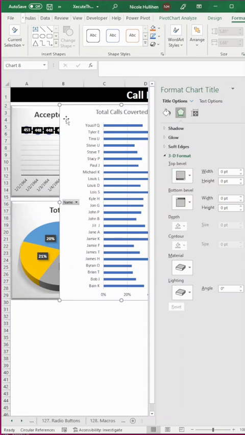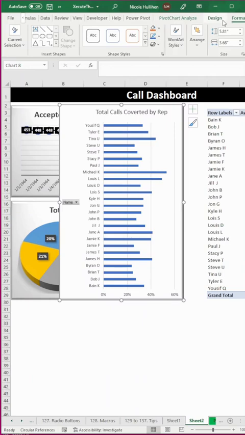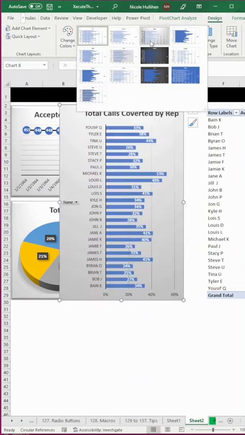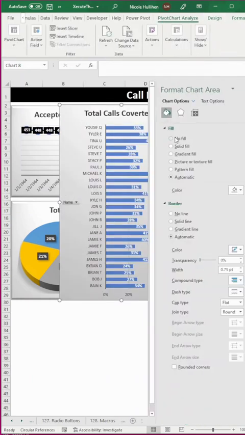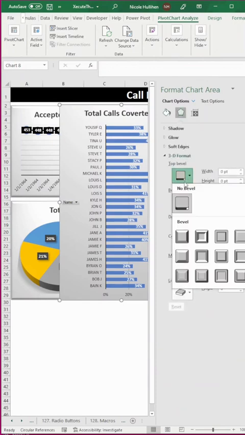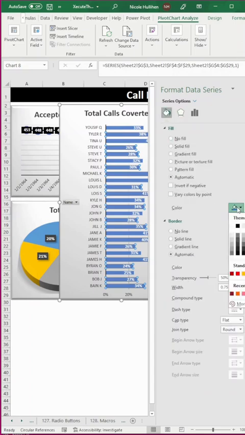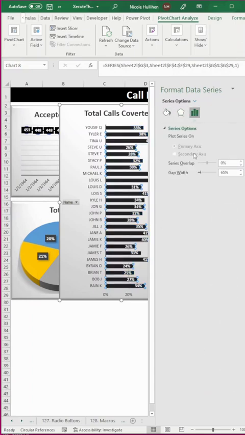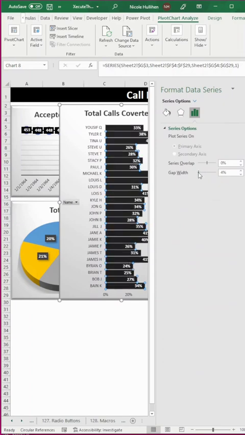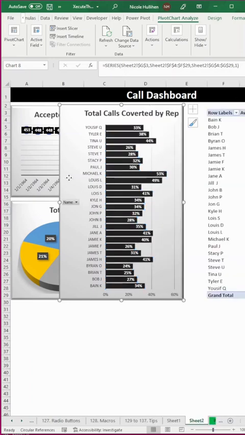And then let's again click on that outside of the chart and make it the 3D effect. But you know what? Actually, we needed to hit design first. You'll notice if you go through and format and then change it to a design, it will remove that. So now we can add the 3D effect. And then let's do some different colors here. So we'll change that to black. And then if we click on those bars, we can change the gap width down to make the bars wider. Now it's easier to see the data labels.